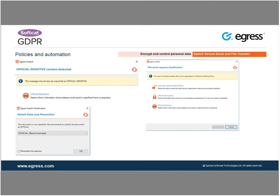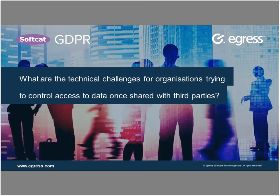Yeah, no, I absolutely agree. And I think you've raised a really powerful point there, which is that most organizations and individuals that are responsible for GDPR in organizations absolutely understand that technology alone is not going to make them GDPR compliant. And if anything, there's a bit of a fatigue, I think, among organizations in the private and the public sector for vendors who are claiming that their products and solutions is the answer.